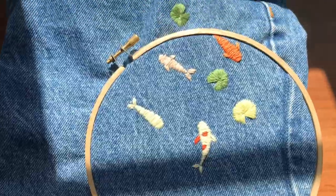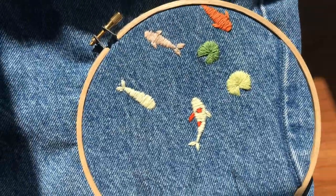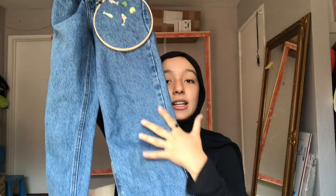The goal for today is to finish one leg — it's going to be concentrated here and then dilute down. So concentrated fish up top, and the fish will dilute down the leg. By the end of this video I need all of these pants done — the same thing on the other leg, and on the back we're going to have two concentrated koi fish pond areas that dilute down the legs.